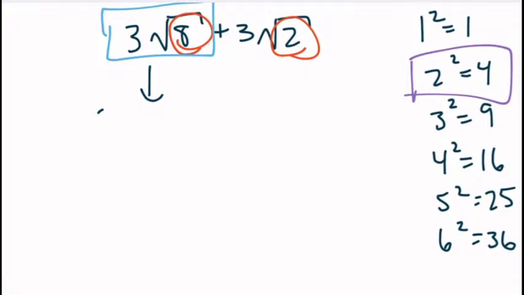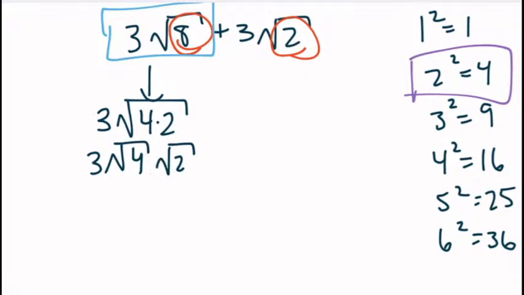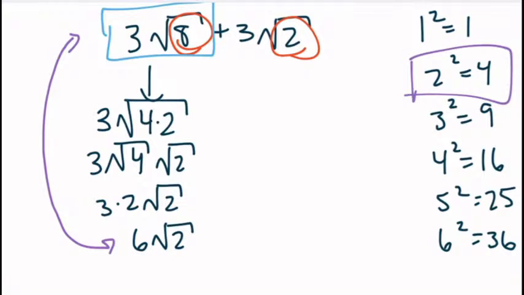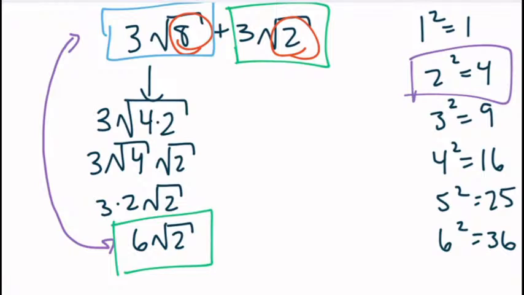We're just going to focus on 3 times radical 8 for now and try to simplify it. So 3 times radical 8 is equal to 3 times radical 4 times 2, and we can separate radicals. And then the square root of 4 is just 2, so you do 3 times 2 times radical 2, and you get 6 times radical 2. So basically we learned that 3 radical 8 is equal to 6 radical 2. And now if you look at the problem again, you can see that it is indeed consistent because we have 6 radical 2 and 3 radical 2, which makes it possible for us to add them together. So I'm going to put in a new page.